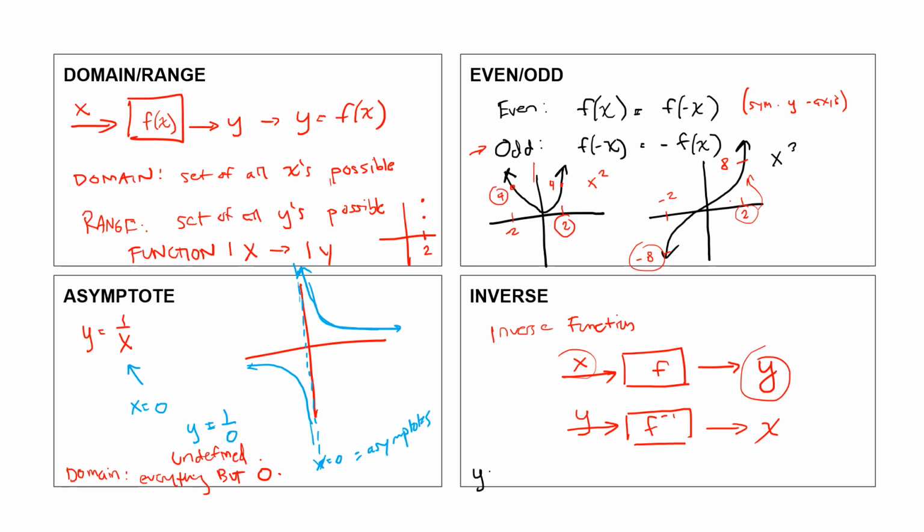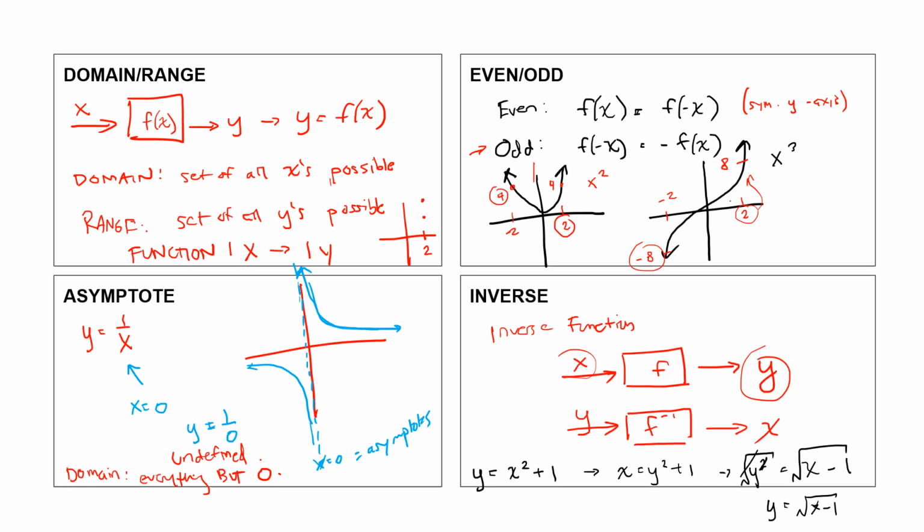It's very easy actually to solve for something like this. Let's just say we had y equals, let's say, x squared plus 1, okay? All you have to do is switch the variables. So first switch the variables, x equals y squared plus 1, and then solve for y, okay? So that would be y squared equals x minus 1 and square rooted, okay? That eliminates the 2 and the square root, and we get y equals square root of x minus 1.